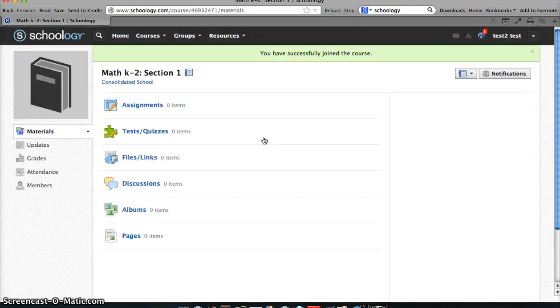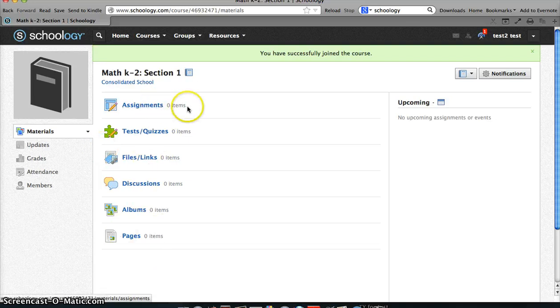Now keep in mind that Schoology is definitely a closed, very private, very secure environment, so you don't have to worry, there won't be anybody having access to the information except for who's in the group. As a matter of fact, once I see that everyone's registered, I'm actually going to change that code, and I can see all members at all times, so you can definitely be confident that this is a closed community. So that's what it's going to look like once you're logged in.